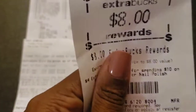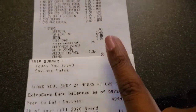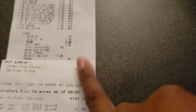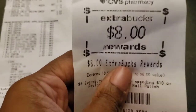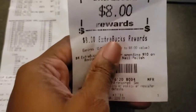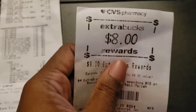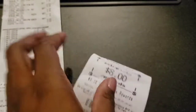Actually, this was a $12 money maker — because that $2.65 in tax was paid on a gift card, not cash out of my pocket. So everything was free, plus I got $4 back on Ibotta and an $8 ExtraCare Buck. I'm also going to hit the beauty threshold for at least another $3, but I'll just count what's tangible now: $8 ECB plus $4 Ibotta equals a $12 money maker.